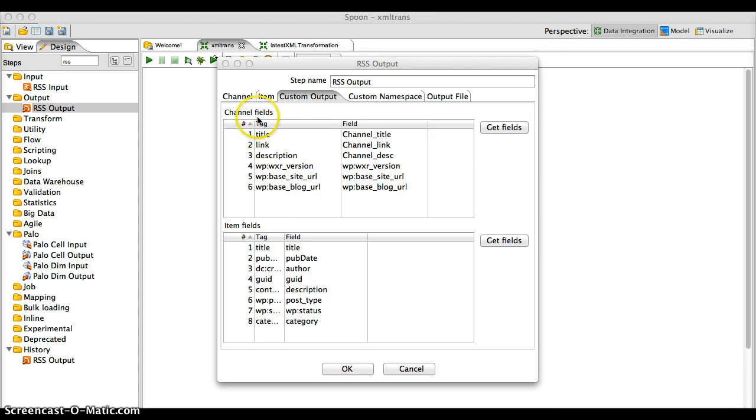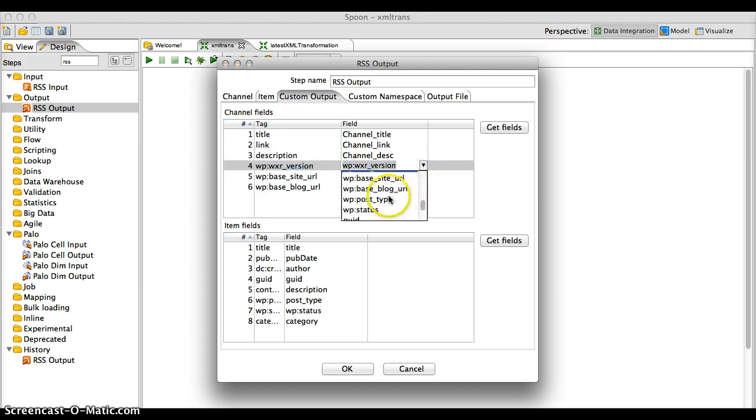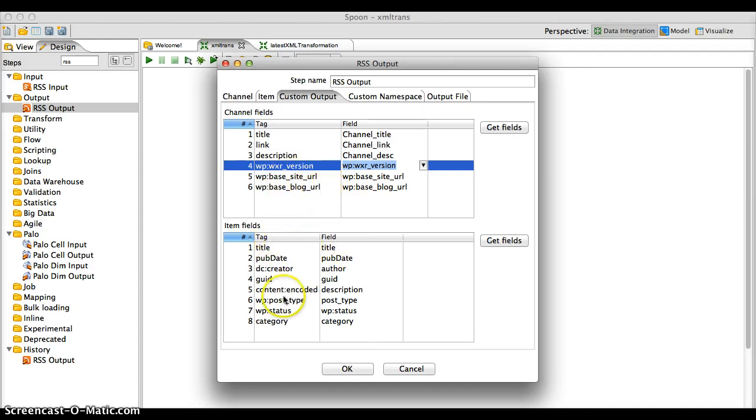Okay, so now I've added all the channel field tags, and these are the fields that we get from the previous steps, and that is why we have added those constant field values to get these constant numbers and these base website URLs that we have. For all the item fields, you'll need the title, publication date, the creator, GUIDs, and so on.